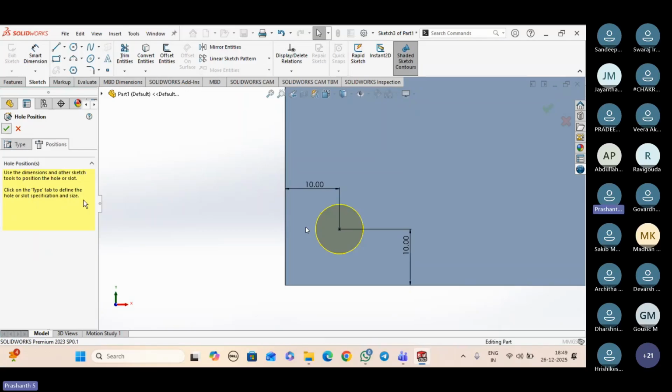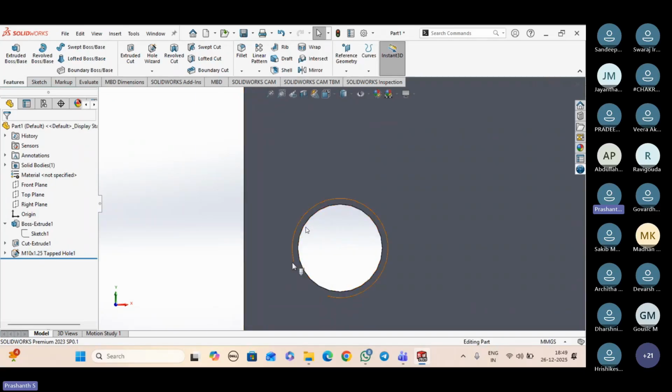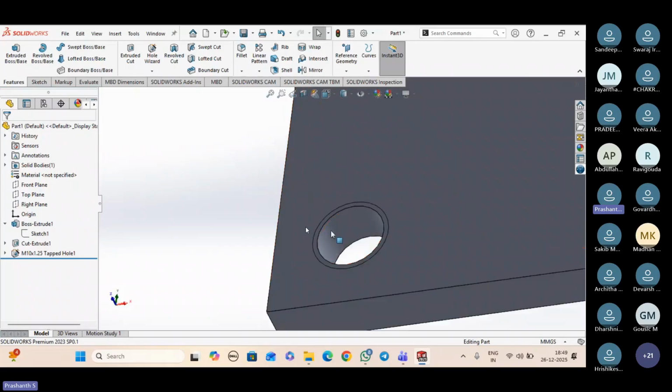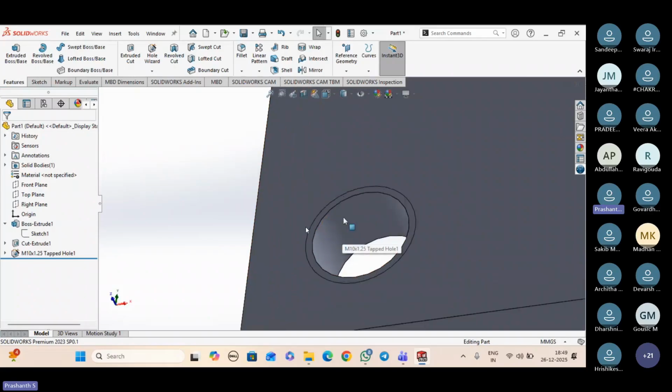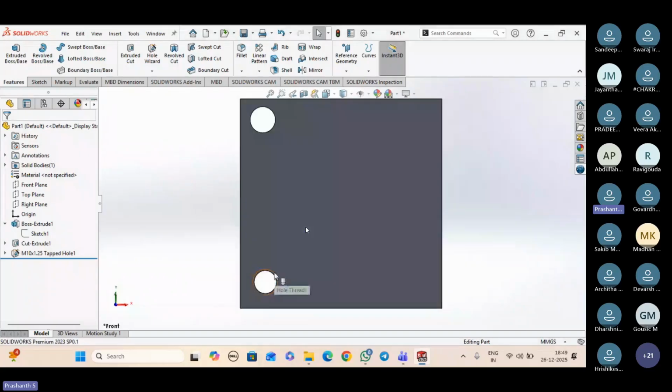Give OK. Now you can see the representation also. See, in machine design, if you see this kind of representation, it means there is a tapped hole. But it will not actually show you the thread in the 3D model.